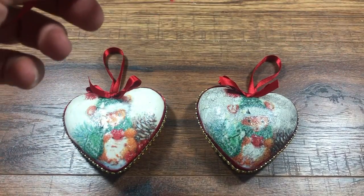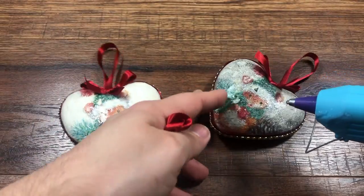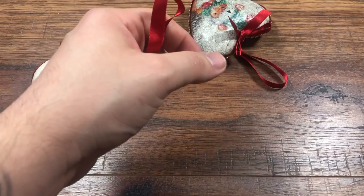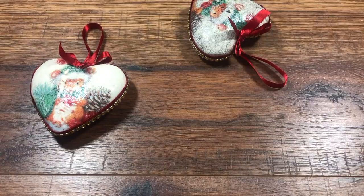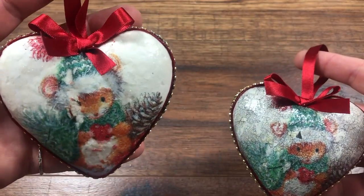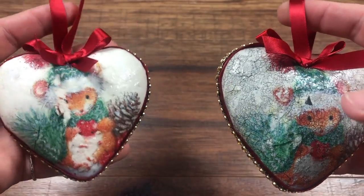And then I've used my hot glue gun, and unfortunately, silly me, it's still quite hot, I've got a little cloth underneath, and then I backed it on, so that actually dropped into the glue. Never mind, it will dry anyway, so that's not the end of the world. So yeah, I think they look rather cute. What do you guys think? Which one is your favorite? Let me know in the comment if you prefer a more plain simple version on my left, or the one with the cracks on your right.